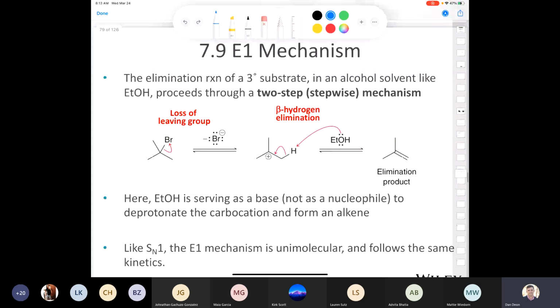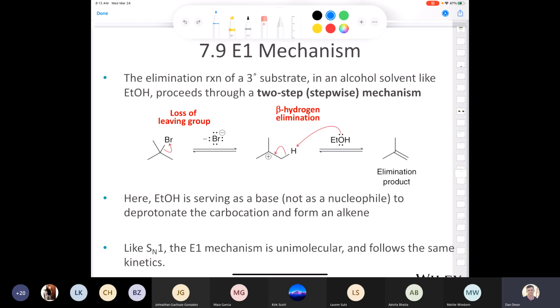All right, well, let's talk about E1. We just spent some time talking about SN1, but we said, hey, if you take that tertiary alkyl halide, so this is called tert-butyl bromide, and you put it in ethanol, not only do you produce the ether, the substitution product, but we also produce an elimination product, which I'm sure you all figured out what the mechanism is, right?